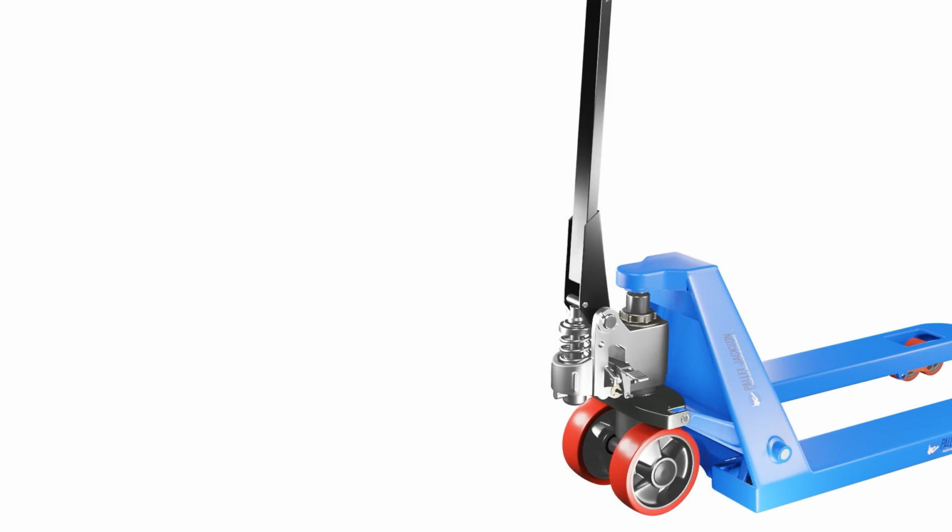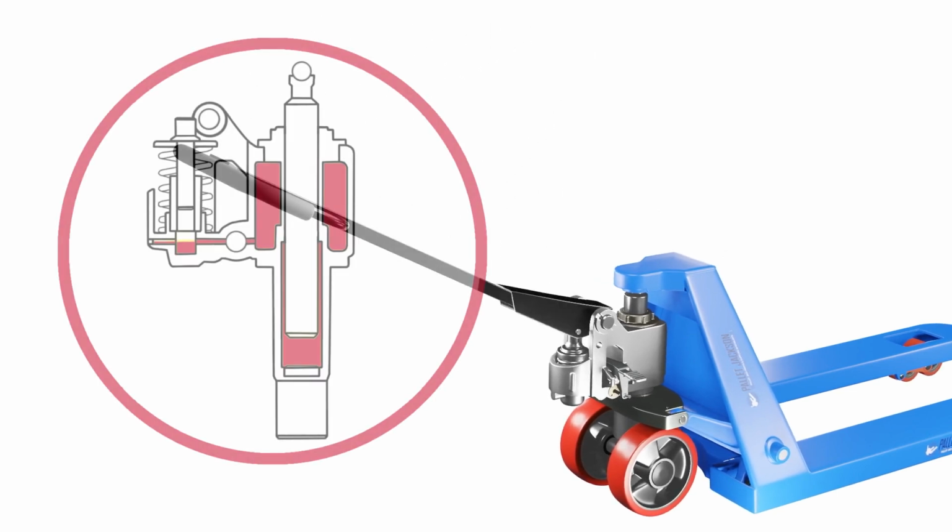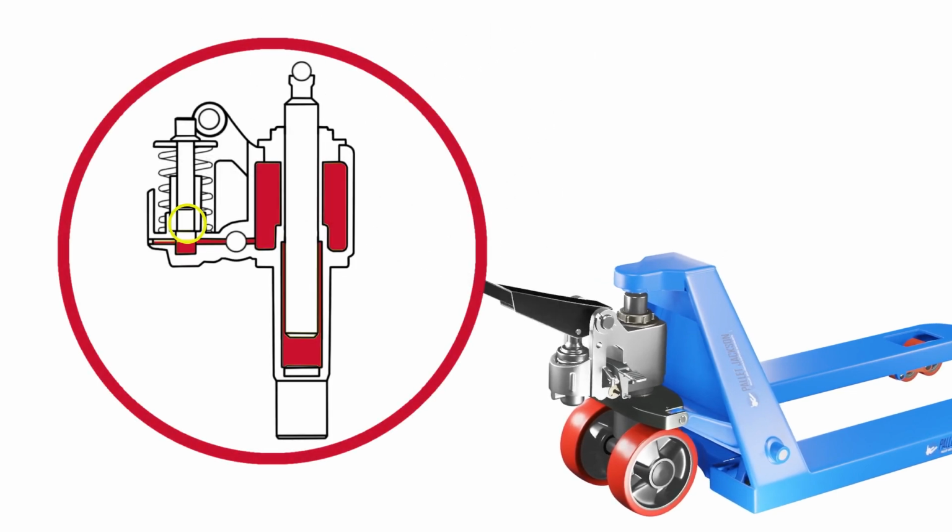Method 1. The most common reason a pallet jack stops lifting properly is an air pocket in the hydraulic system. Since the hydraulic pressure is required to operate the jack, any air pocket can disrupt that pressure and keep the jack from lifting. So, here's the deal. If you suspect trapped air is causing your pallet jack not to lift, give this a whirl.